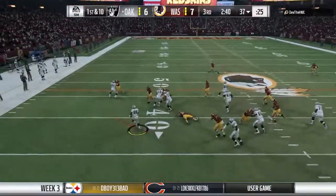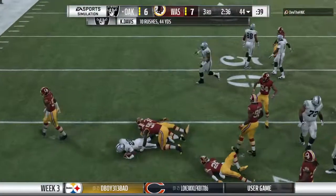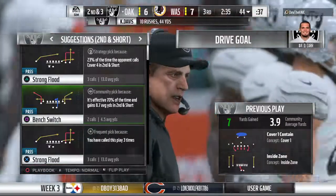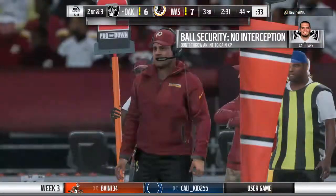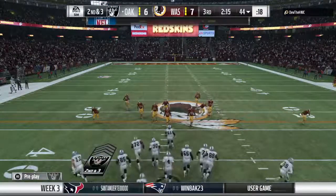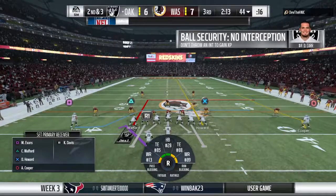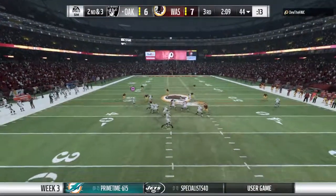They'll run it now out of the gun. Gets around him, and he'll be brought down just shy of the 45. It's a 7-yard carry to set them up with a 2nd and 3. I'd say it's pretty good strategy. If you throw interceptions on back-to-back drives, let's see if the running backs can handle the ball a little bit, get things going. And also, you motivate your offensive line. I think they're in the mood to fire out and hit someone.